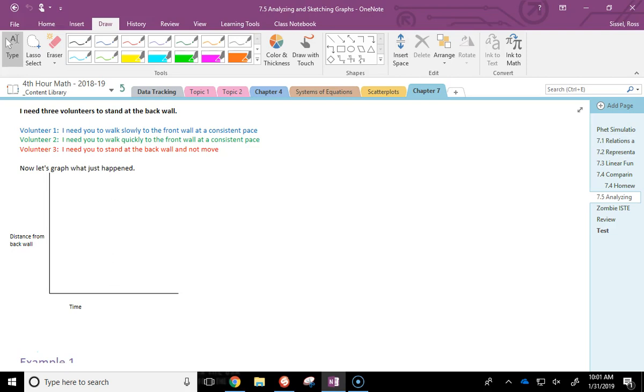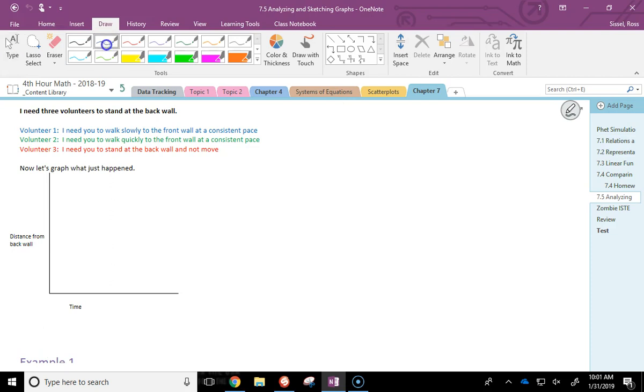All right, so Dusty, you're going to be blue, and I want you to do something for me. You're going to walk slowly from, it says front, but I have you in the back, from the front wall. I want you to walk from back there to the front, just at a nice, slow pace. Ready, begin. So if we're watching Dusty walk at this pace, perfect. Now up here it says we have to graph what he just did.